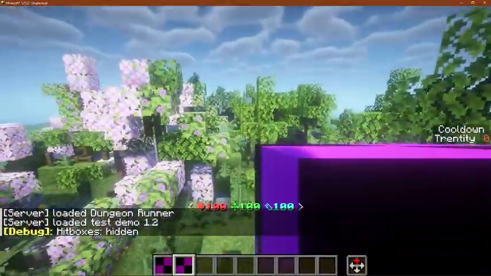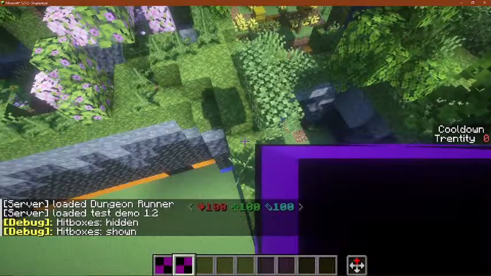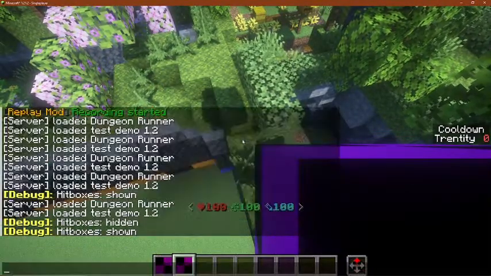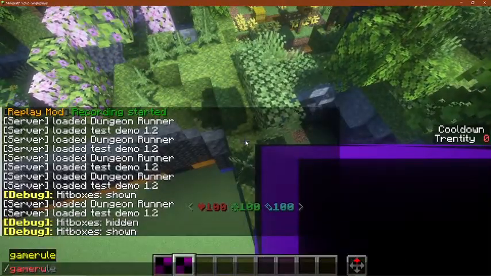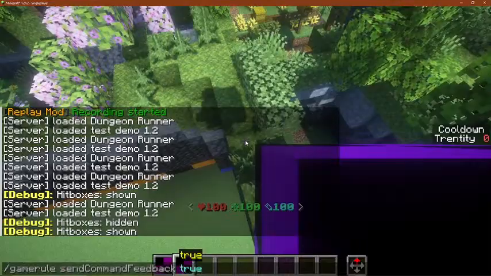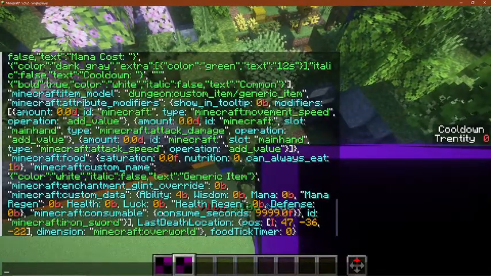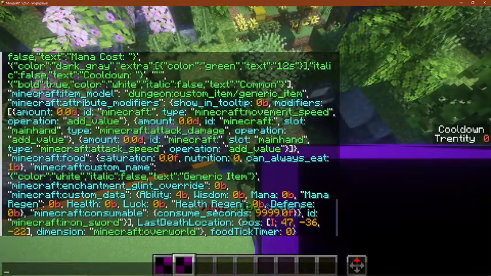Does this work? Slash data get entity tray. Oh yeah, slash gamerule sendCommandFeedback true. Consumable.